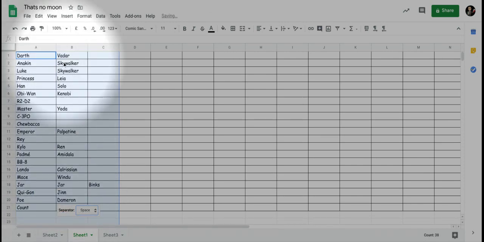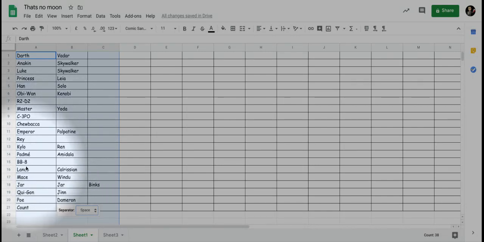So looking at it, Darth and Vader split up nicely. Anakin Skywalker are all there. R2D2, it's got hyphenation, which means that it counts as one word. So Sheets has read R2-D2 as one word. So it's read it as R2D2 space blank. So I've got a blank for its surname. Obi-Wan Kenobi, we had Obi-Wan is read as one word. So it's Obi-Wan space Kenobi. So that's worked nicely. Chewbacca and C-3PO, nothing in their surnames. So that's come out as C-3PO space blank. That's fine. Rey space blank, that's fine. BB-8 hyphenated, so he counts as one.